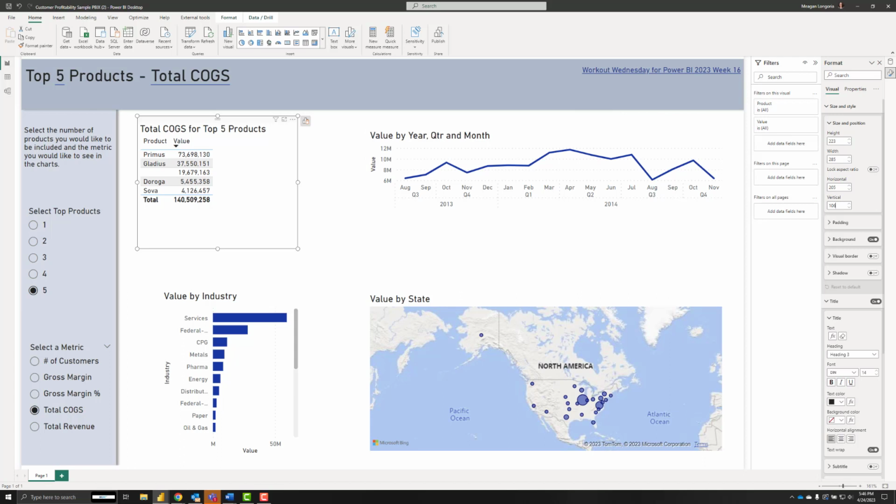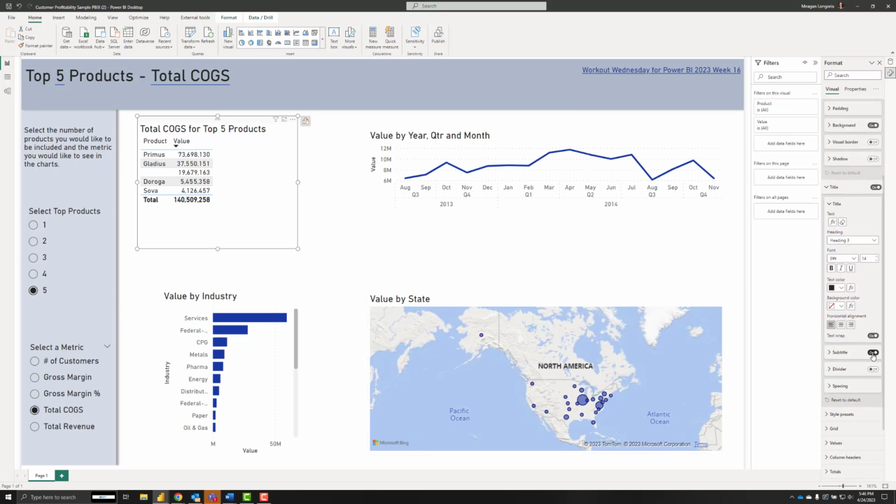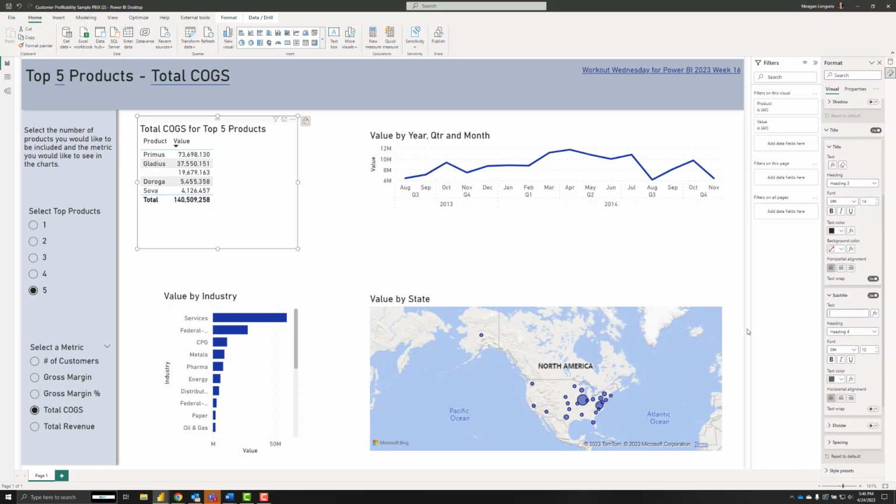Get that nice and lined up. I didn't add shadows or anything, but you are welcome to. We took care of the title, and here's the new subtitle. So I just typed in there the relevant date range so that you don't have to look in any other visual to find that out. And that should be good for that one.